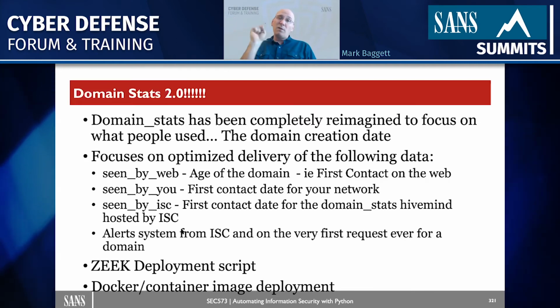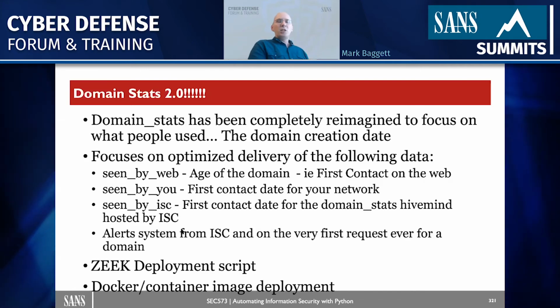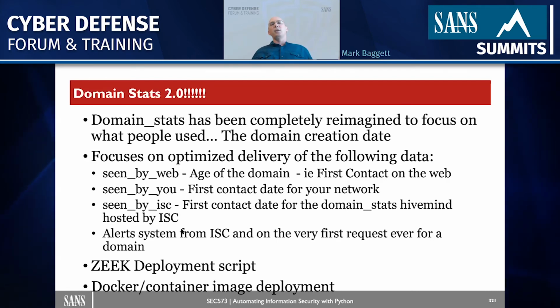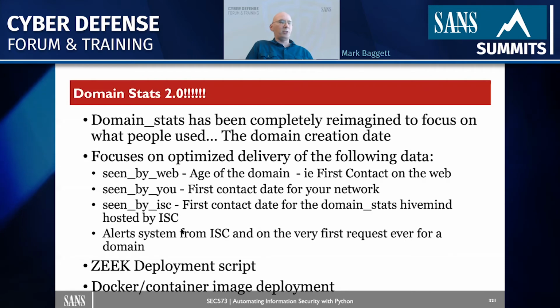Seen by you is the very first time you ever saw that domain on your network. And seen by ISC would be a hive mind of everybody that's running Domain Stats that says, hey, nobody that's running Domain Stats has ever seen anybody query that particular domain within their network. And then it also has alerts that can be sent by the SANS Internet Storm Center. It also generates its own alerts.